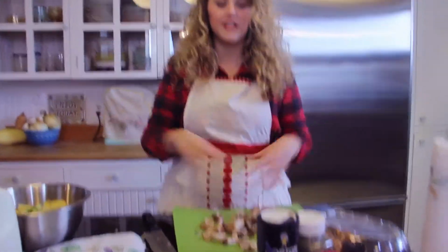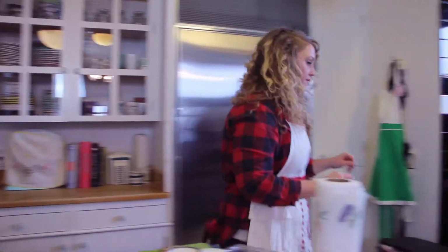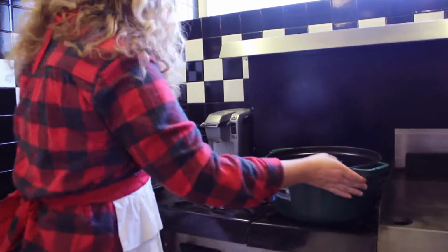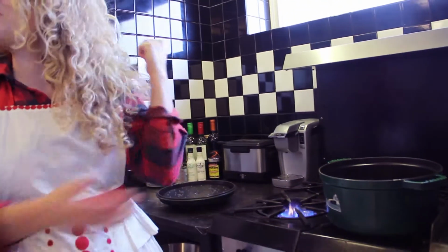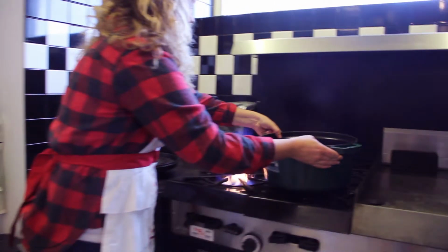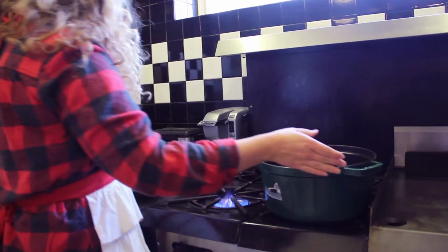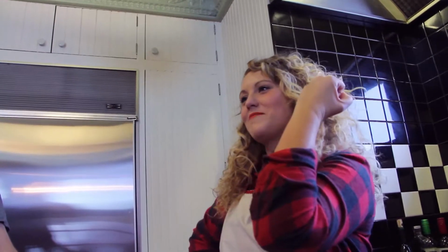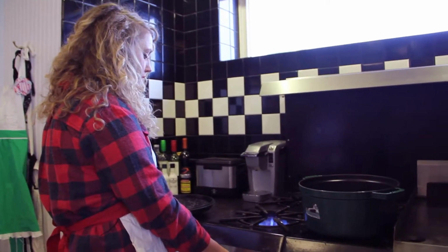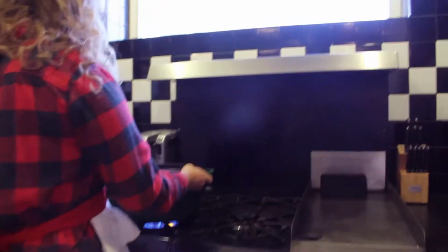Okay, everything's diced and sliced and prepped, and we're ready to go. So what we're gonna do is we're gonna kick our oven on. Whoa! Holy shit, I almost just burned my arm. Right? Burnt arm hair. Kind of like a higher heat because you want that bacon to crisp up. I'm gonna toss my Dutch oven on top here.